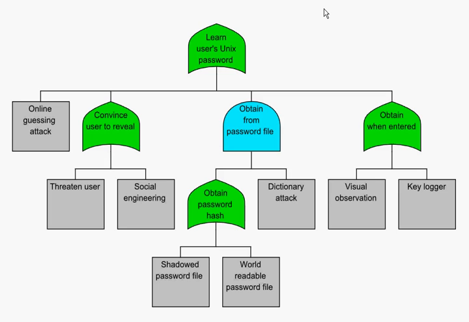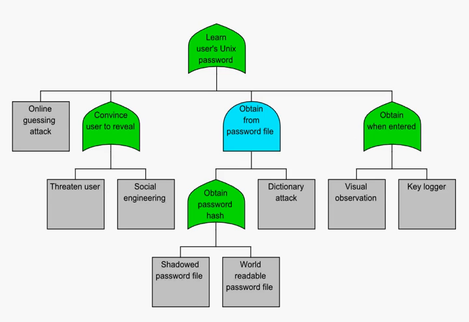Okay, so if we start now with our root node, which is our high-level goal. It's the overall goal. Obviously, this needs to be clear to you before you can start the process. We then look at the list of high-level, top-level attacks. So this is the basic set of ways that you can achieve this. So to learn a user's Unix password, I have here 4 different general scenarios for this.